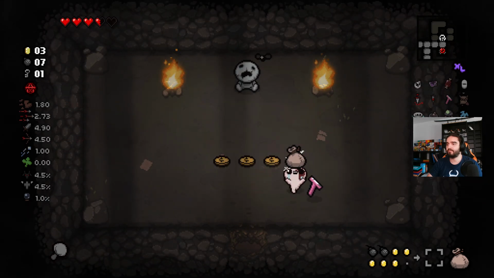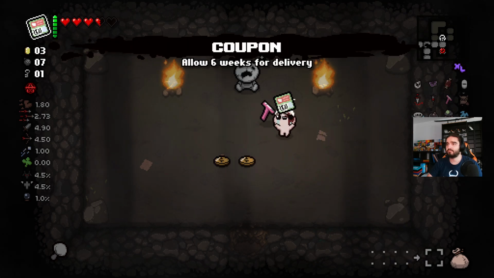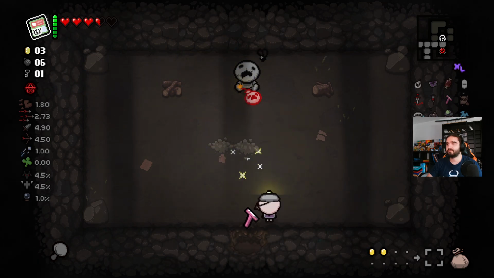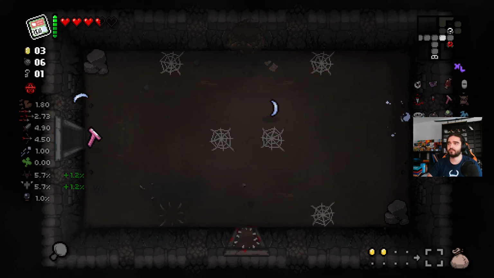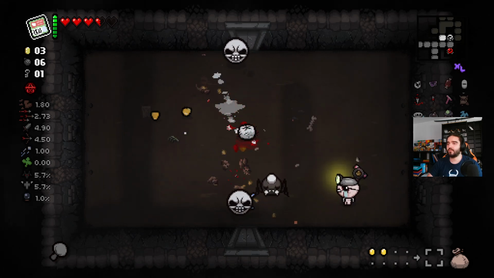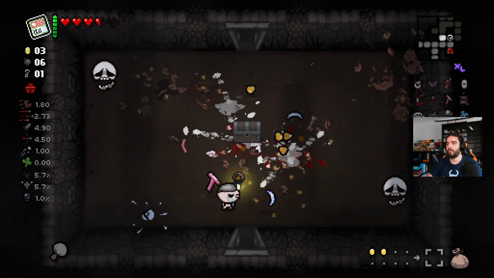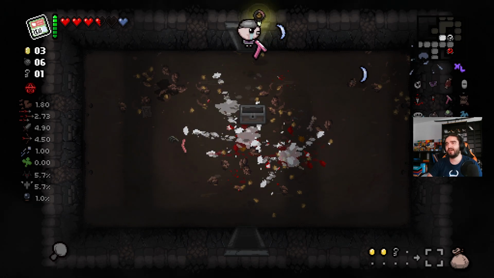A coupon? Okay. I guess we're gonna go inside the shop. Why not? Item rooms are the next ones we're gonna find. We need more damage, definitely. Way more damage than this. And to get it, I actually need the key.